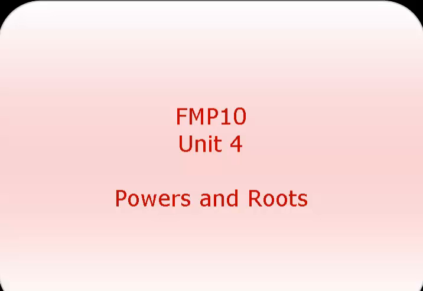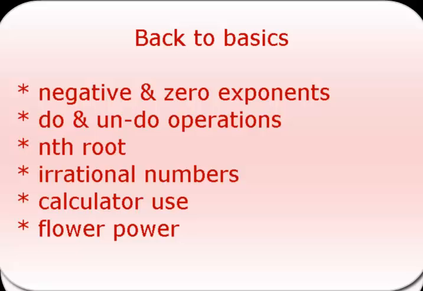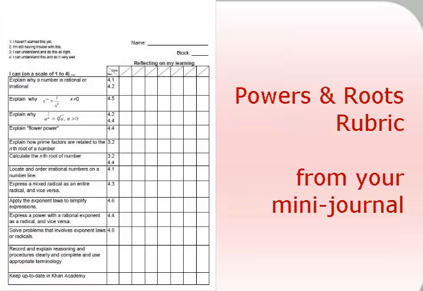This is a quick review of all of Unit 4. In this video, I'm going to go back to basics and discuss negative and zero exponents, representation of the nth root of a number, how these are related to irrational numbers, how to use your calculator to find a root, and then use flower power to help you remember. Refer to your Unit 4 rubric.